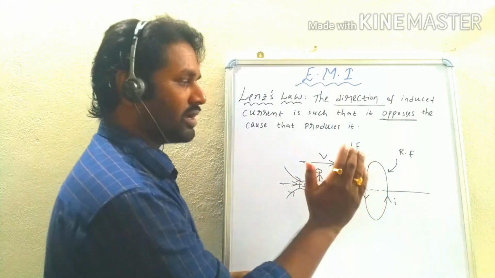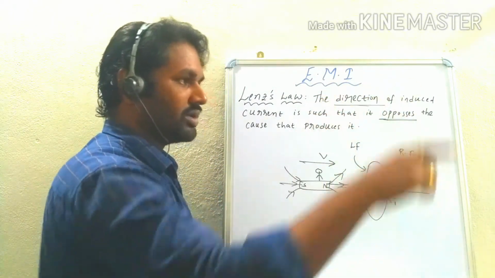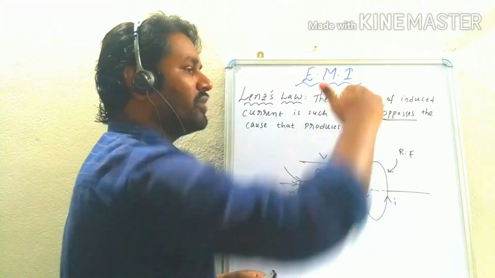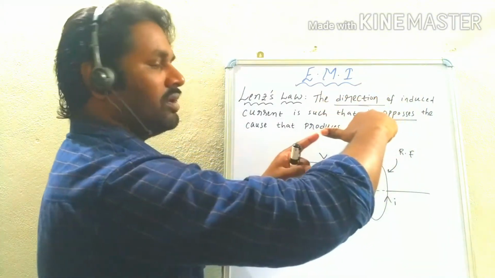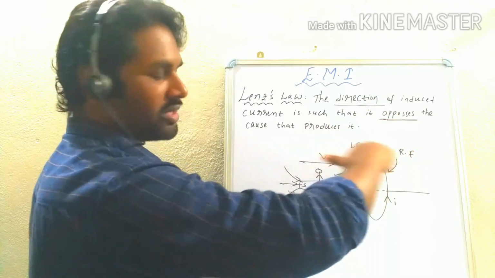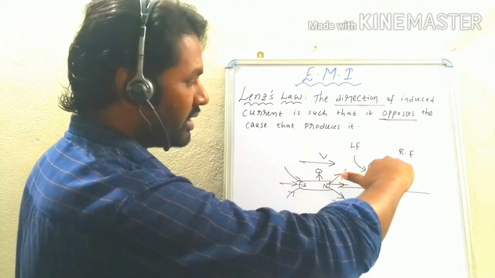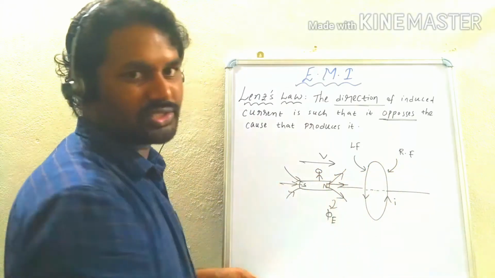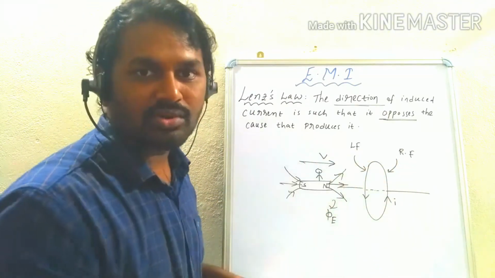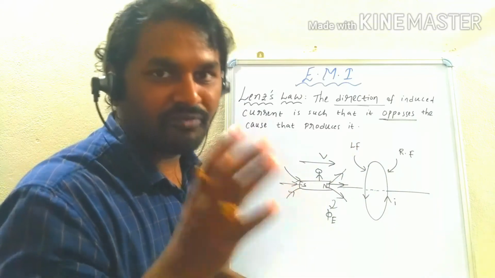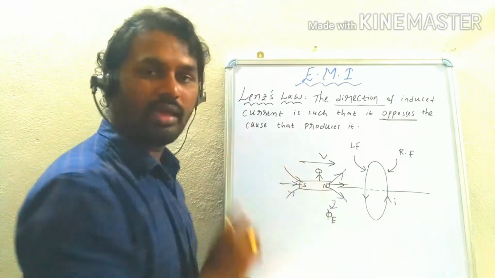So if you take this as the coil, the current is moving in the anti-clockwise direction. The thumb is towards the left direction on the board. So we need to draw a few magnetic lines of force towards the left. This flux is called the induced flux. This flux is opposite to the external flux.